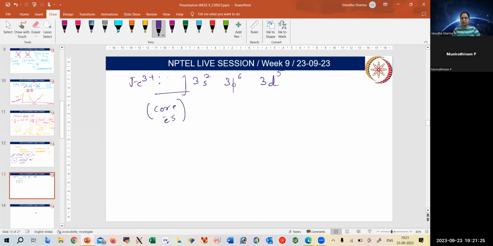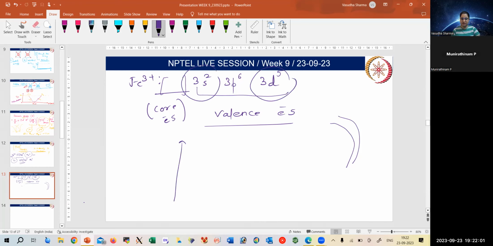Before this, it is called core electrons, whatever noble gas configuration it is following. And these are called valence electrons, which will be participating in your bonding or something like that. Up to this, it is clear what valence electrons and core electrons are. Valence electrons are outside and are involved in bonding and interactions. The core electrons generally do not participate in that kind of interaction. So is that clear? Clear, ma'am.